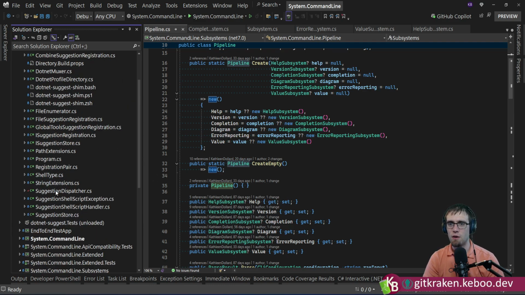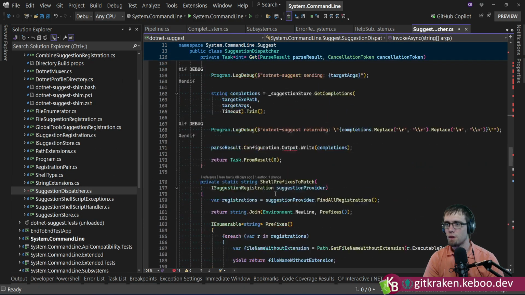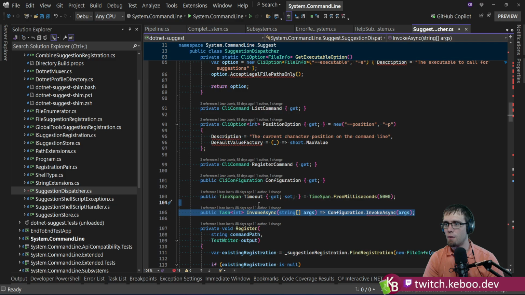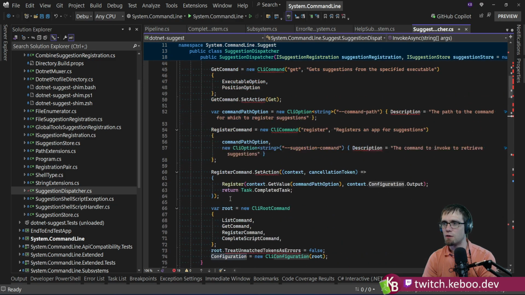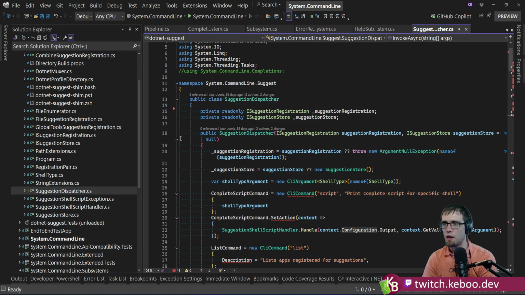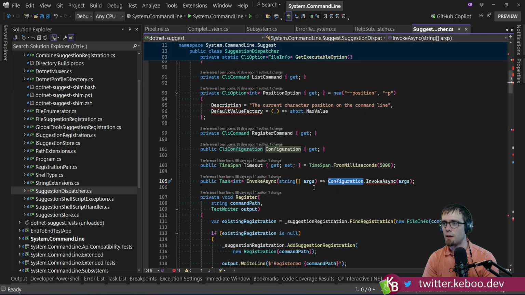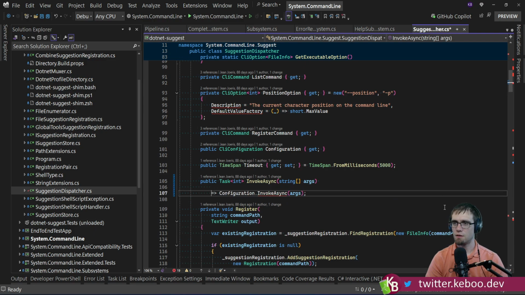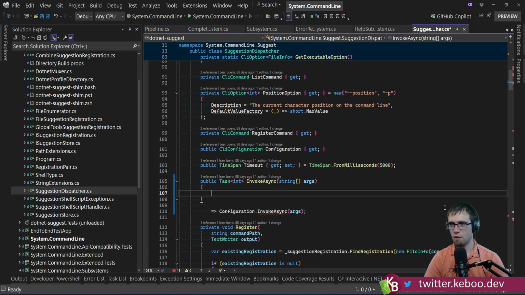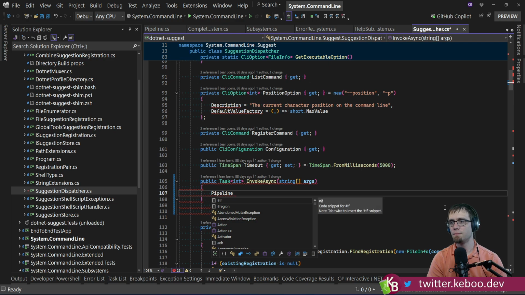So that means if we go up here, where'd that invoke method go? So this guy here is going to end up not being configuration invoke anymore, right? Like this guy's going to end up doing something. It's called Powderhouse. We can blow it up for a reason. So pipeline.